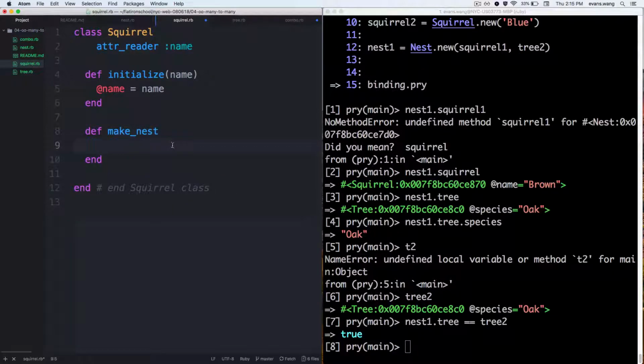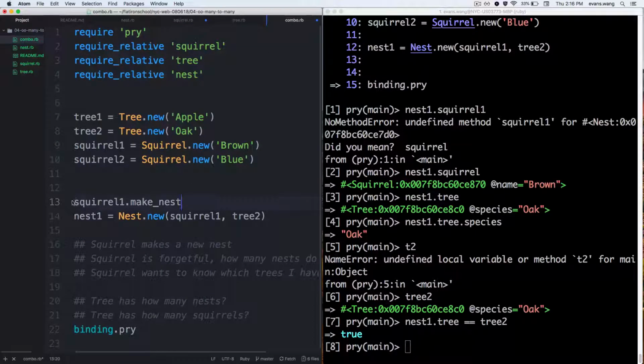Yes, Forbes. I have just a question there. When you call that method, I'm just thinking about how to conceptualize the combo. Would you not want a pre-existing tree? Would you want to take that in as an argument? Absolutely. Because you could make a tree and then make a nest, but that seems like a weird thing for the squirrel to be doing. Yeah, absolutely, that's a very good question. So what you're saying is I have to pass in some sort of tree. Tree first. Yes.